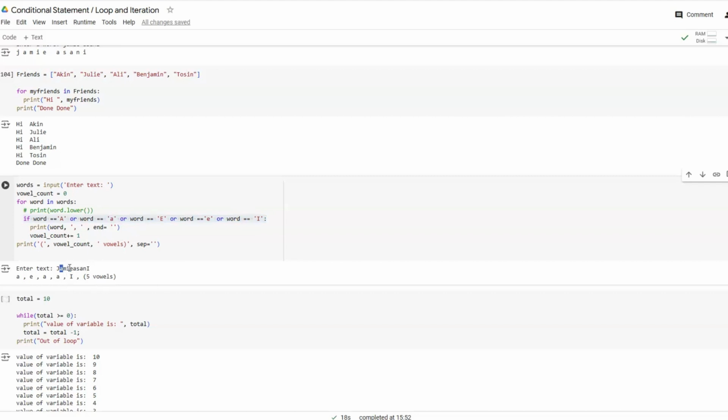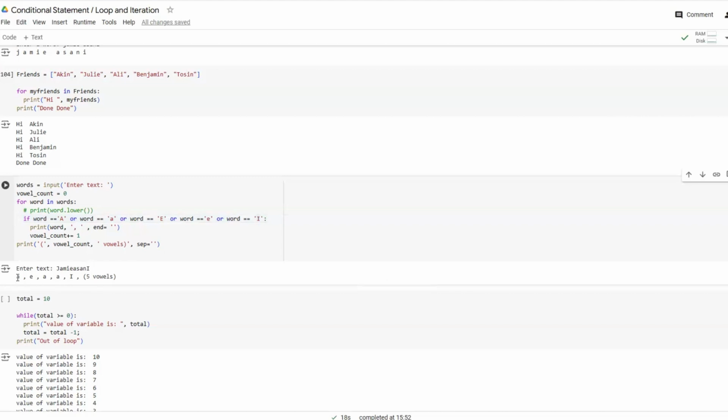It's going to go through I. There's no I. Small letter I here. So it's going to be 1. It's going to go through E. We have small E. 2. It's going to go through A. Small A. 3. S. There's no S. So it's going to be 3. It's going to go through A again. That's 4. It's going to go through N. There's no N here in the condition. 4. And it can see I, the big I, which is this. That is 5. That's where we have 5 vowels.